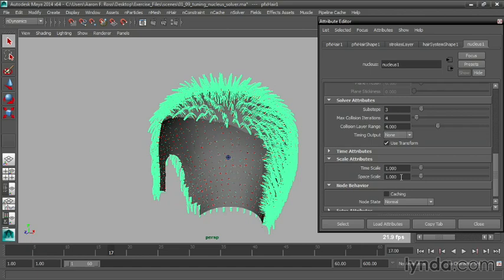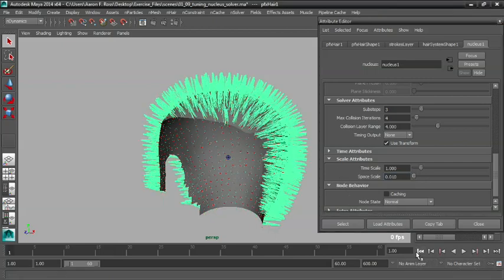What we need to do for a scene that's modeled at unity scale or 1-to-1 is to set the space scale value down to 0.01, essentially telling Maya that it needs to multiply all of the values by 0.01. And now what will happen is the hair is going to be assumed to be approximately 2 centimeters in size, instead of what had previously been assumed to be approximately 2 meters in length. So we've made it so that the calculations are going to be physically accurate.